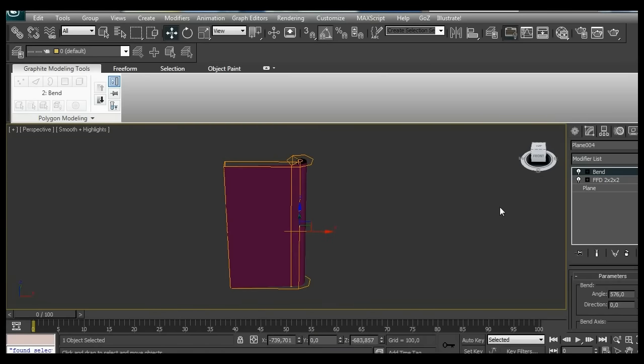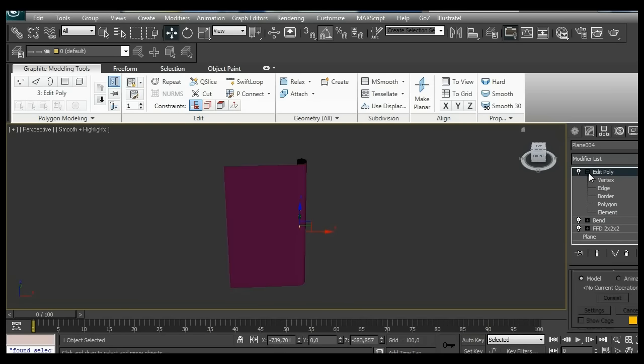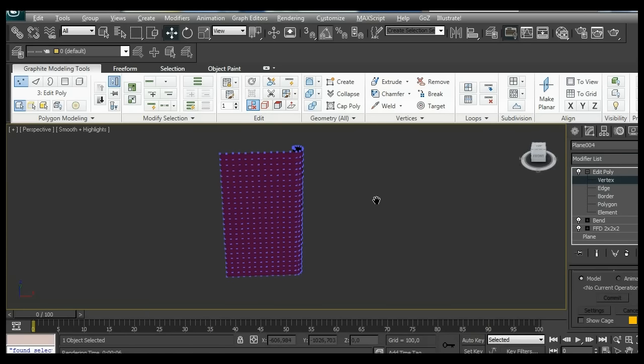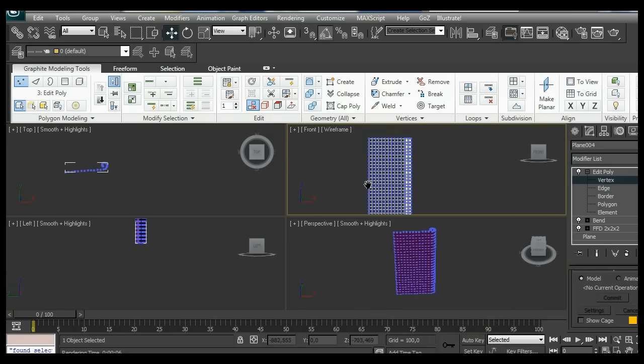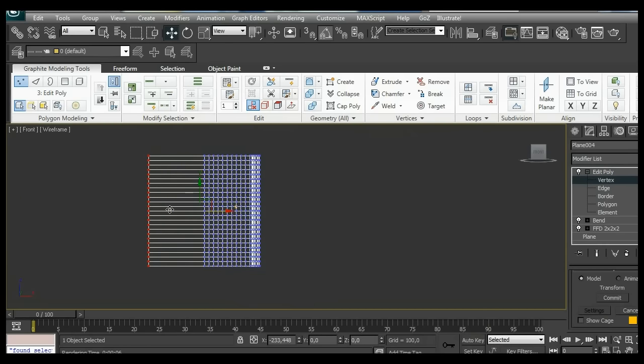So when we have the bend modifier set, we then add the edit poly modifier just to stretch the whole thing so we don't have a problem with symmetry, which we will apply next.